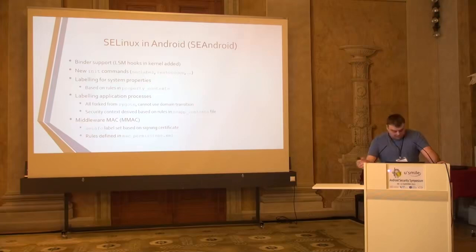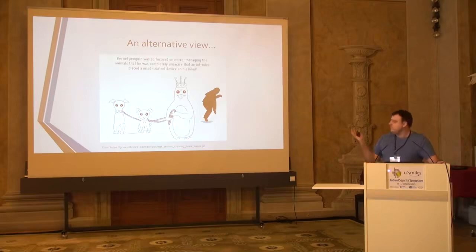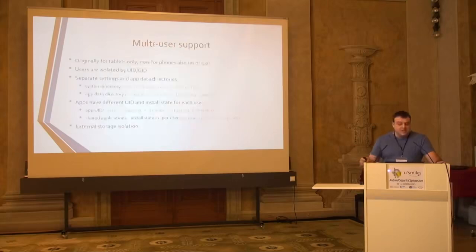And of course, an alternative view of SE Linux is that a very, very granular policy is not so useful if you can compromise the kernel, which takes care of SE Linux. So some people, of course, think that developer time is better spent hardening the kernel. Multi-user support has been around since 4.2, originally for tablets, now for phones as well.